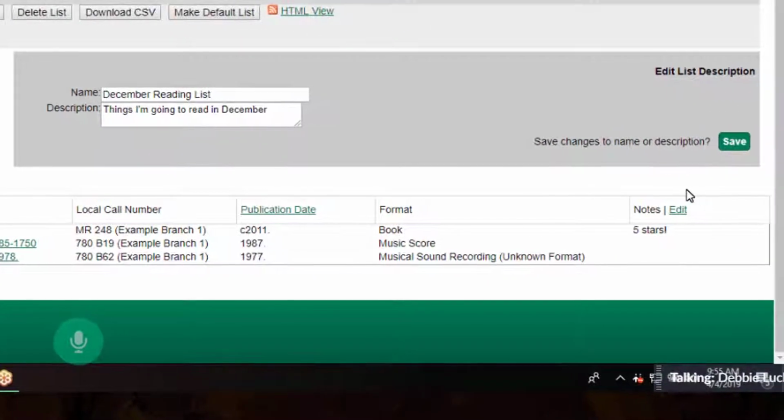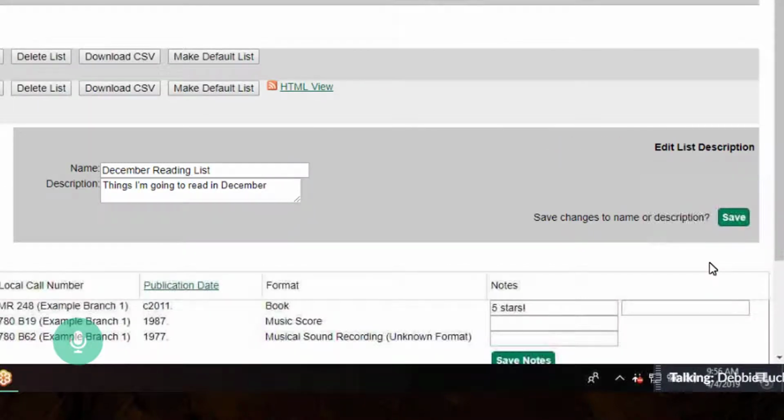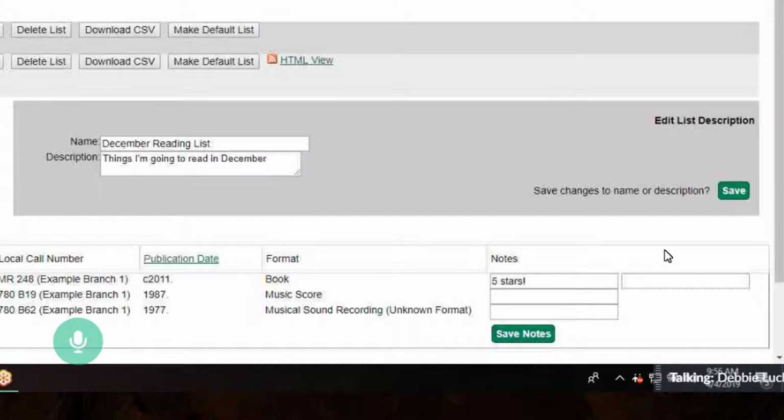You also have over here on the very far right an edit button. And that allows us to put some notes, and it's a free text field. So I can see in my notes column, for instance, I put 5 stars as my message for one of these. So using the edit will open up a free text box next to each of the items on your list.